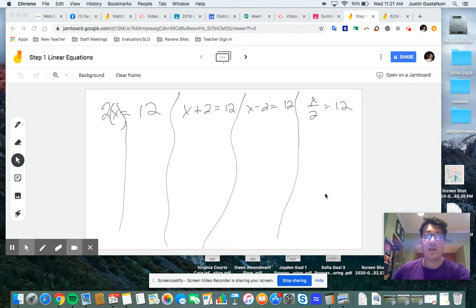So if it's a multiplication problem, I have to do the exact opposite of multiplication. I have to divide. Now, a division sign here, we just put a line under and a number, right? The same number. We're going to divide by 2 to cancel it, okay? Because 2 divided by 2 is 1, okay? So that will cancel. What I do to one side, I have to do to the other, okay? So I'm going to divide by 2.